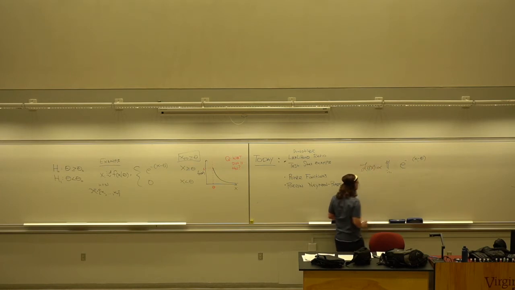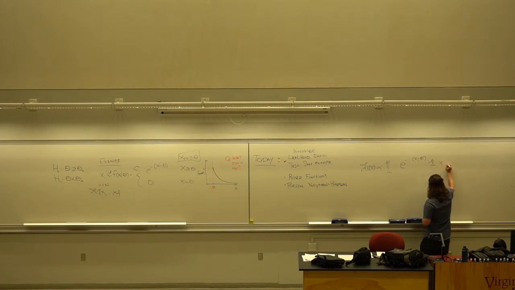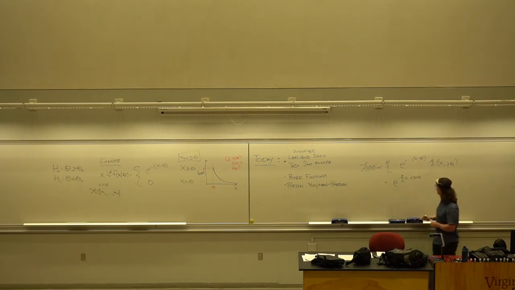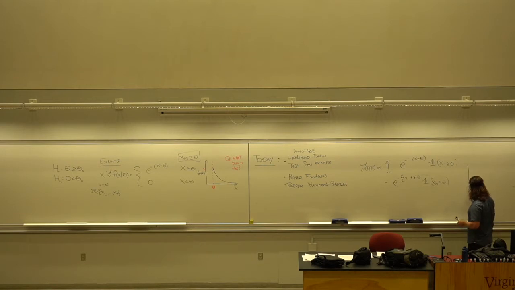And if I wrote this down, I would know I've got a problem because I don't see anything that's not factorizable. I need to write down my indicator function that all of my xi's are greater than theta. And this will just be equal to e to the minus sum of the xi's plus n theta. I'll write it down like that. And then this is going to be the indicator function that x1 is greater or equal to theta. And I can draw this. So now when I'm thinking about this as a function of theta, I'm thinking that theta is bounded by x1, where before we were looking at it, the xi's were bounded by theta.